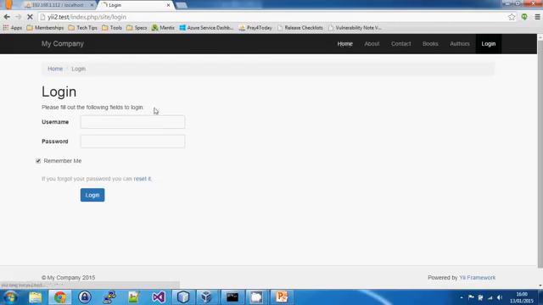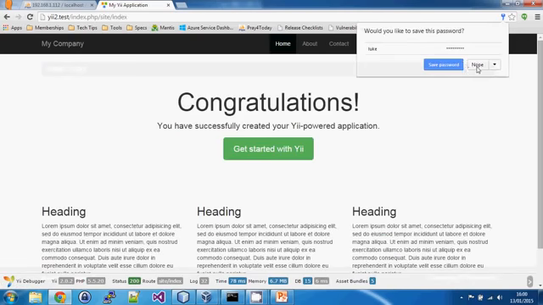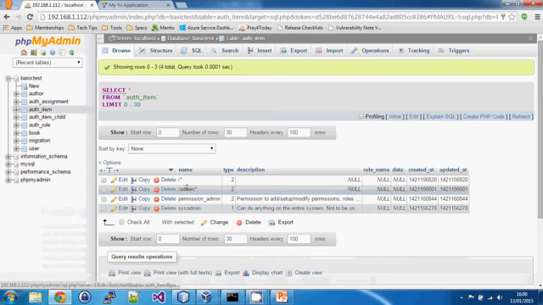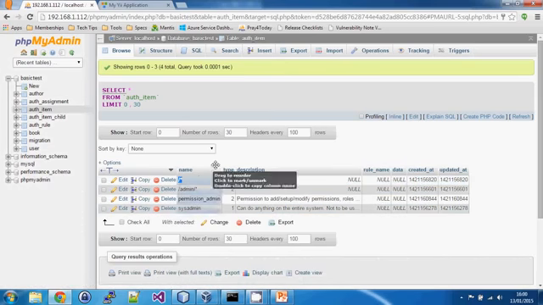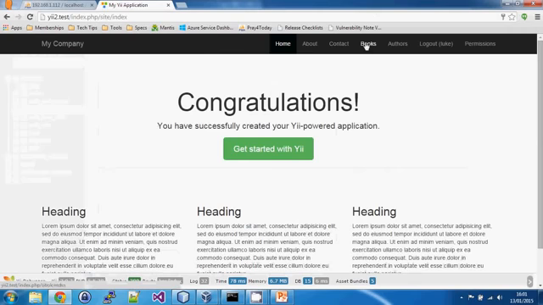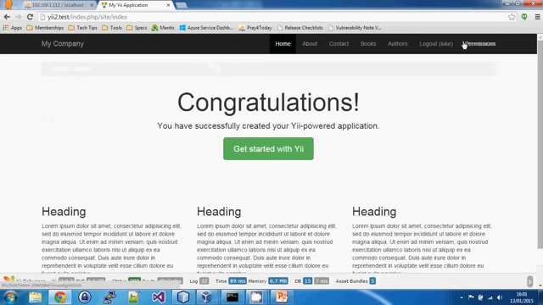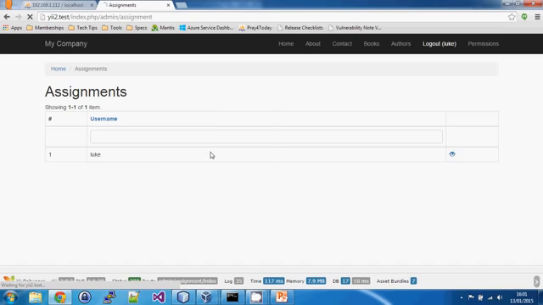So that's all fine. If I now log in as me, and say nope, now I'm logged in. What's important to note is that I have access to /*. That means that I'm allowed as my user Luke to access anything on the whole site. I've also got the admin in, but clearly the first route overrides that route anyway. So that means I now as Luke can not only log into all of these different things, but I can also go to my permissions, and then that's all fine, and I can log out.